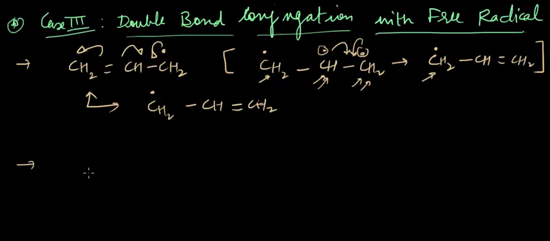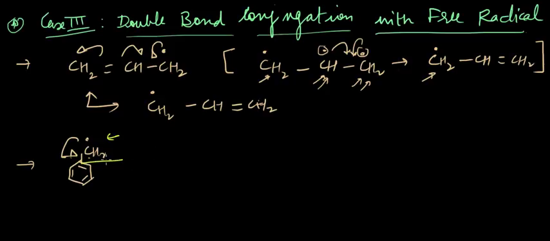Okay, so let's now look at some more examples of the third case. We have something like this. So what would happen is, this free radical, with a half arrow indicating that only one electron is actually transferring, creates a bond between this carbon atom and this carbon atom and this carbon atom.